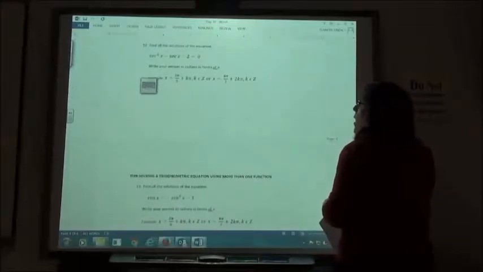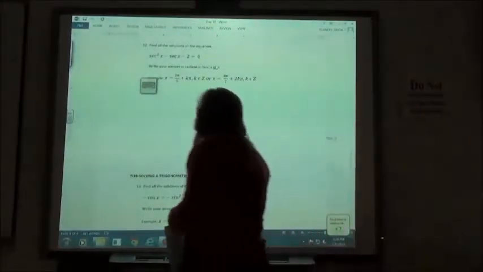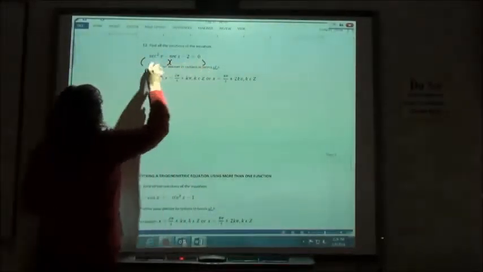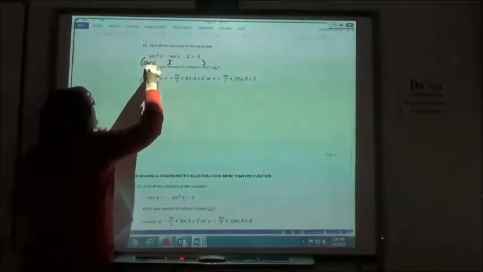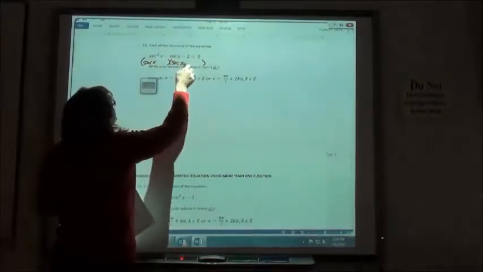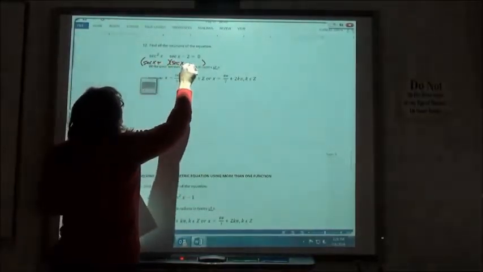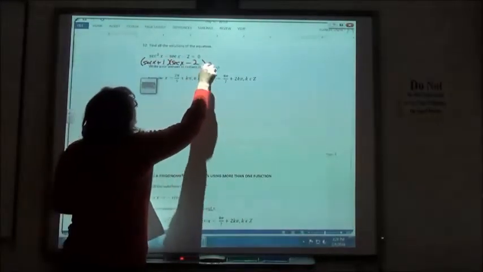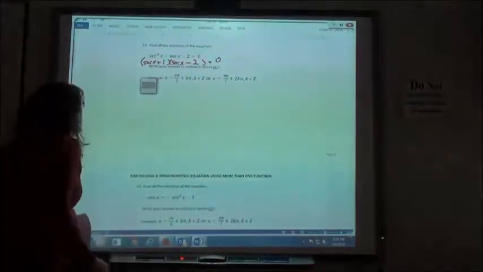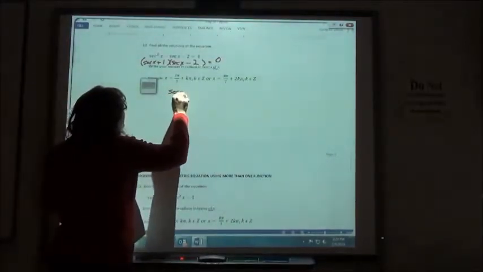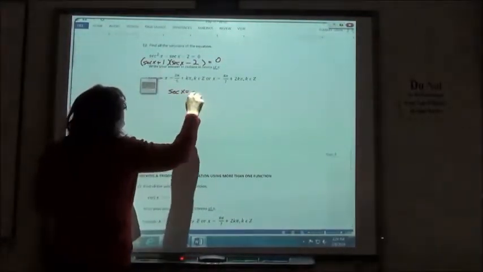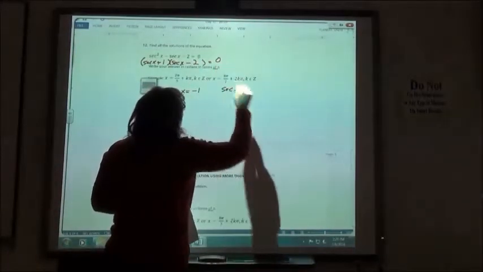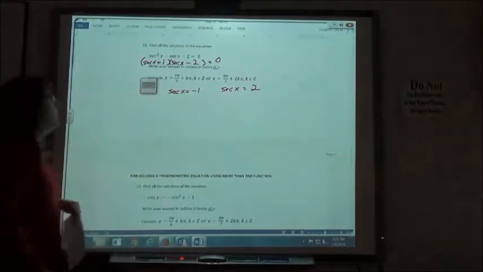And number 12, this time I'm doing secant. So, factoring that with my 2 sets of parentheses, secant squared would be secant of x times secant of x. The end is a negative, so 1 plus and 1 minus. I want a minus in the middle, so I'd have to have a -2 and a +1 to equal my 0. So either the secant of x is going to equal -1 when I move it over, or secant of x will be 2 when I move it over.